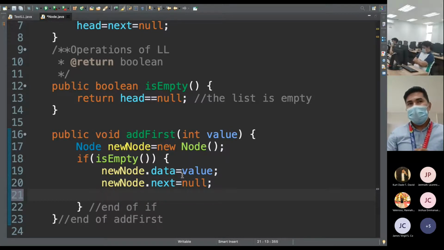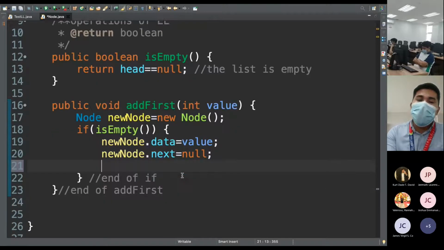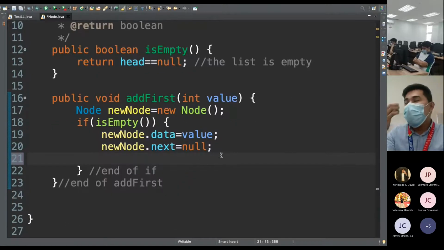Kaya lang, ang array only stores actual values, and you can access it using index. Pero si vector, array list, and particularly si linked list, hindi natin ma-access yung data using index. Walang ganon sa linked list.